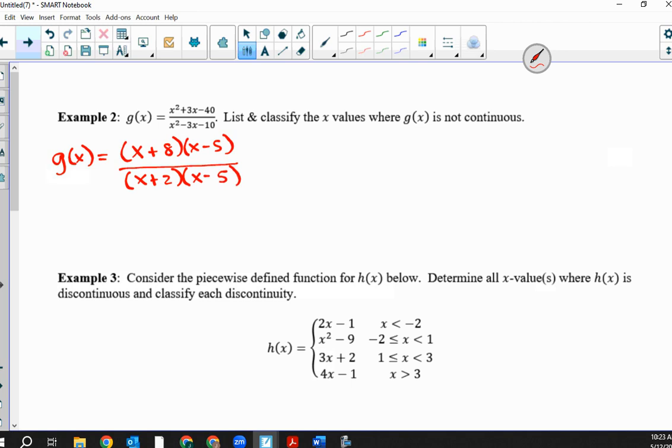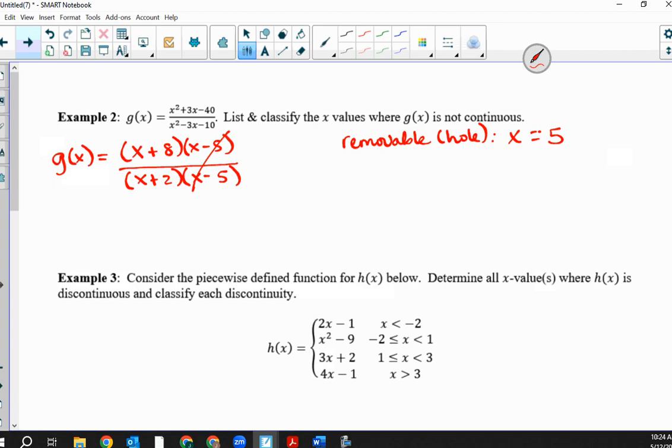Okay, there is a hole. So excited. Woo, there's a hole. Okay, so a hole that is removable, right? I like the enthusiasm. Okay, where does that happen? At x equals what? 5. Yes. Now, if you were actually graphing this, you'd need to find the y value by plugging it into what's left. All of those things we did when we graphed rationals. You're not graphing it today, though. You are just finding the discontinuities.